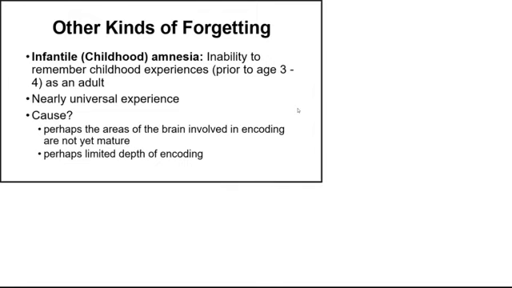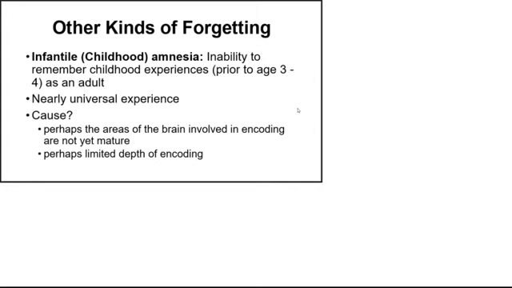Okay, and we should be able to finish here. So just talking about a couple of other kinds of forgetting. These are fairly common ones. Infantile or childhood amnesia is just the fact that when you're really young, we tend not to remember what happened to us. Most of us, our earliest memories would be something that happened when we were, say, 5 or 6. Some a little bit earlier, but we tend not to have consistent memories until much later in life. And this is nearly universal.